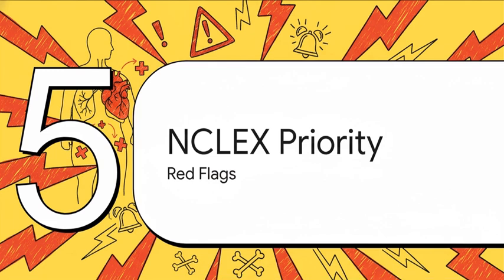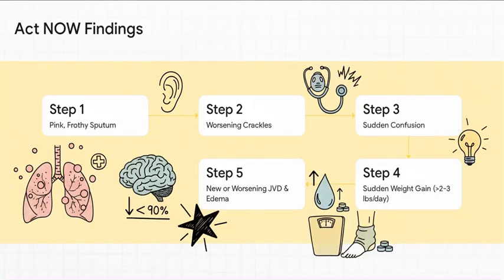These are the red flags you cannot miss. These are the findings that mean your patient is in serious trouble and you need to act immediately. I need you to pay close attention right now. These are your act now findings. If you see them, you must act. Number 1, pink, frothy sputum. This is a medical emergency.